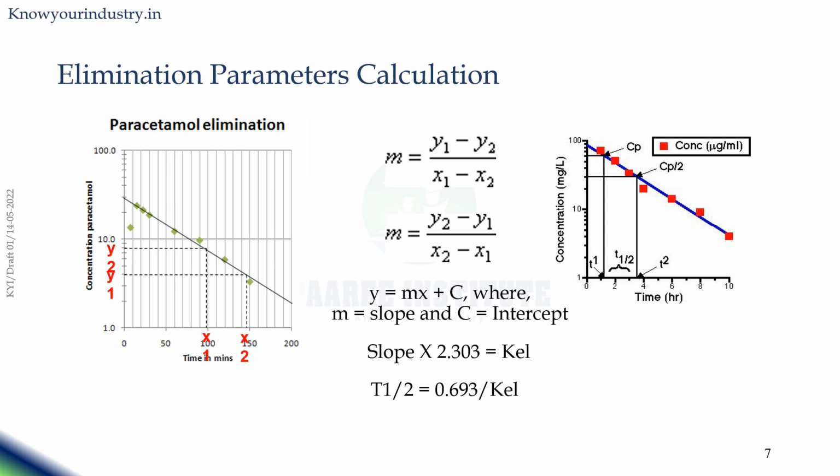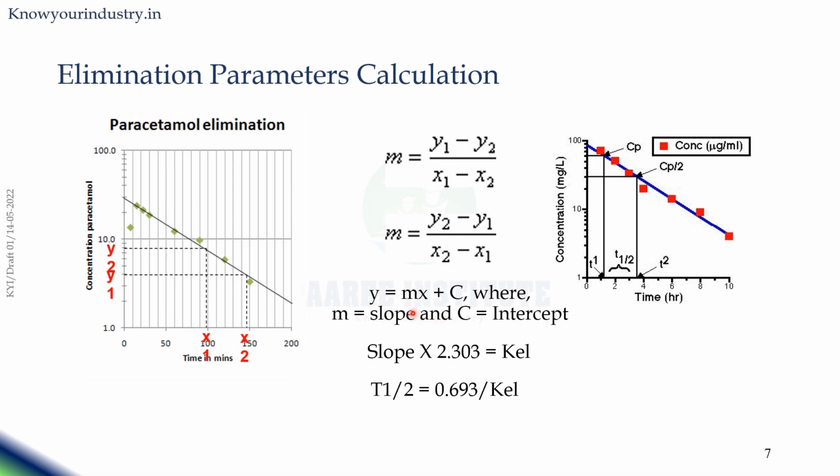Once the plasma concentration versus time curve is converted to semi-logarithmic, that is, the y-axis values are converted to log scale, you will have the curve like this, where the slope of the curve will be calculated by linear regression. Once you make the linear regression, you will have a straight line like this. Once the straight line is observed, you can directly calculate the slope value, that is the m value, and the intercept value, that is the c value, by using the formula y = mx + c. Otherwise, if you are plotting this on graph paper from the linear regression curve, you can calculate the m value by using the formula (y1 - y2) / (x1 - x2), or vice versa. This is how the slope value is calculated manually from graph paper if you plot this entire semi-logarithmic curve.